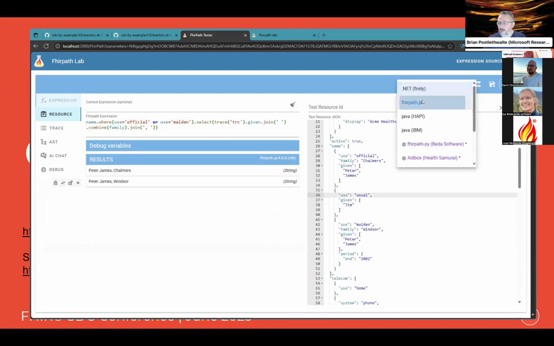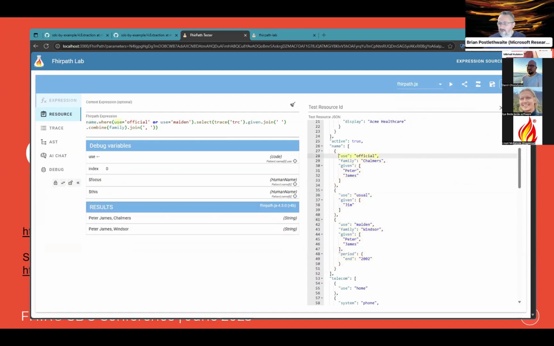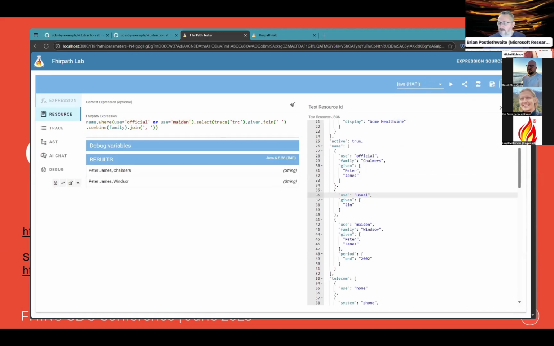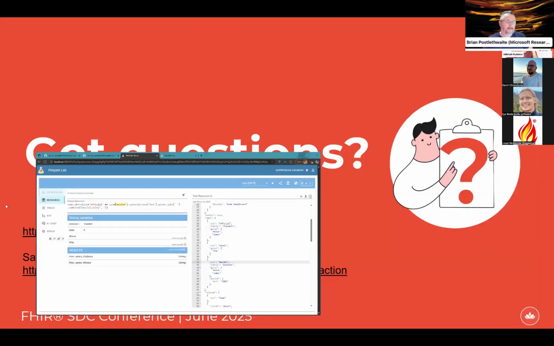And that'll also work on the FHIRPath.js engine. So you can step in and see what was the focus, step, step, step, step. You can see what happens as it's running through, and also in the Firely engine, step, step, step, step, which is super useful. Anyway, questions?